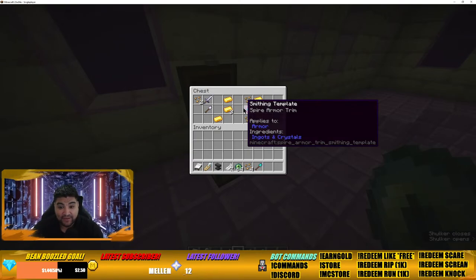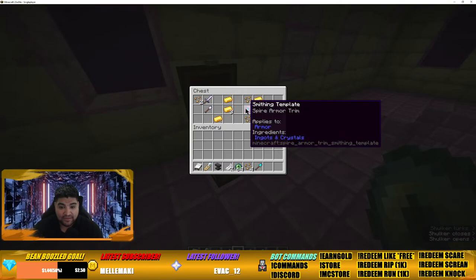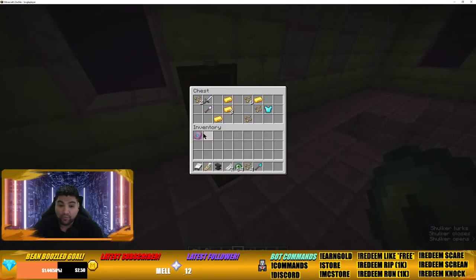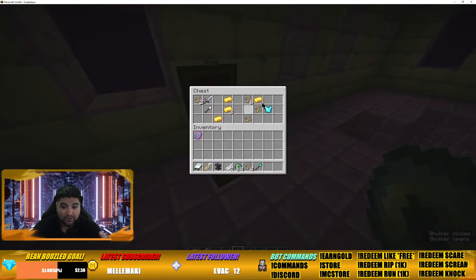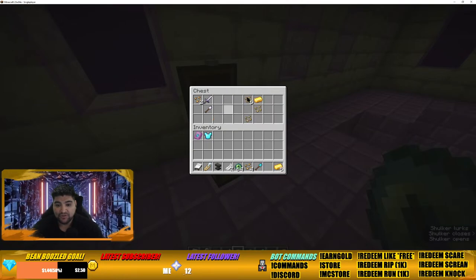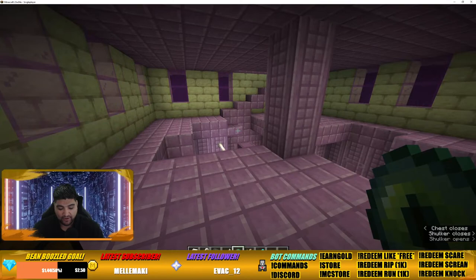You're going to get a smithing template, and it's going to be a specific trim. So in this example, it's the spire armor trim. So we're going to take this, and we're wanting to collect four of these for each piece of armor that you want to do. They also have some diamond armor in here, and you can also collect that gold and stuff for your trimming. So let's go ahead and do that.